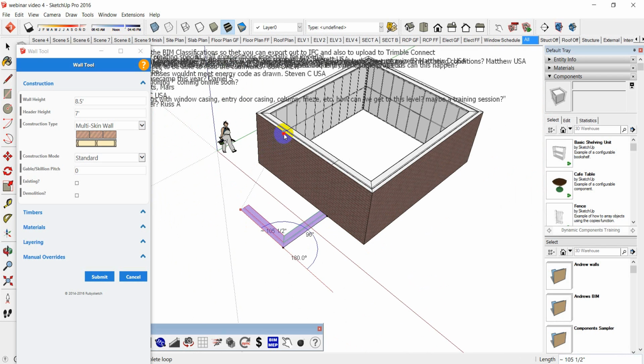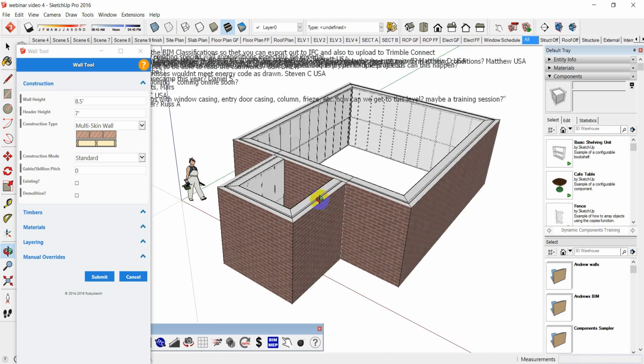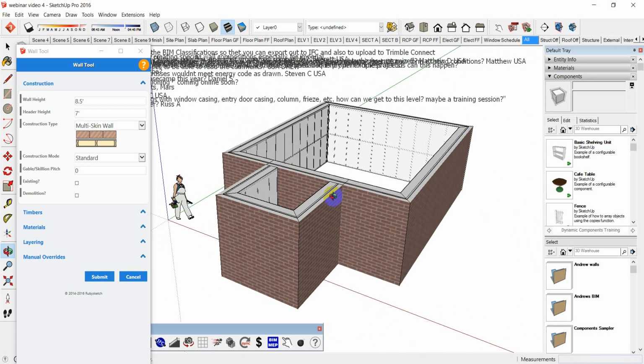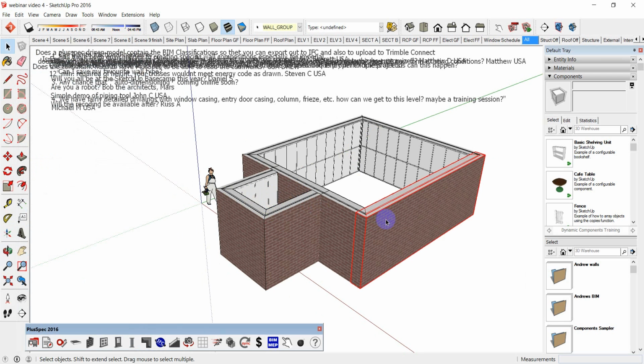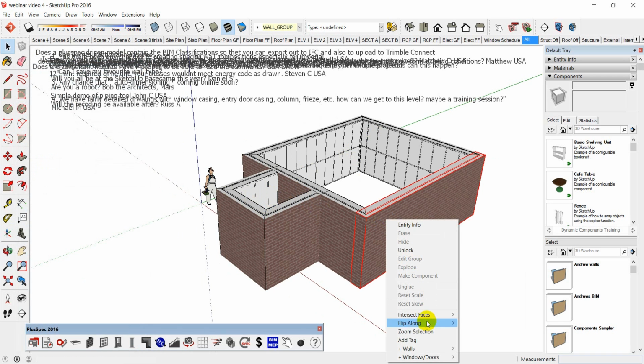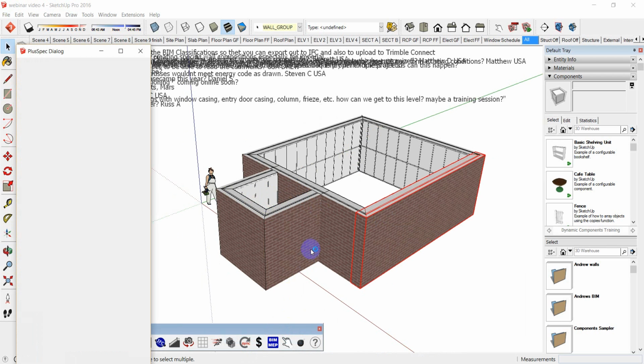And it takes a little bit of getting used to, how you want to go about doing things here. Right, and now I have everything that I need to do on that extension. If I wanted to add a roof into this area only, I'd still create this roof here as existing. So right click, walls, generate roof from walls.